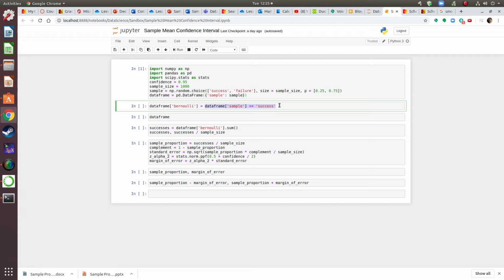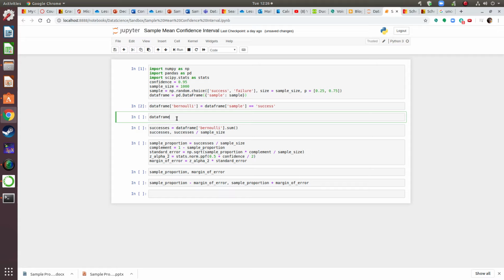I'm going to look at sample, and for every entry of sample that is a success, that's going to read true. And so I'm going to set it in a column that I'm going to call Bernoulli, for my Bernoulli random variable. So I shift enter. I have added that new column.